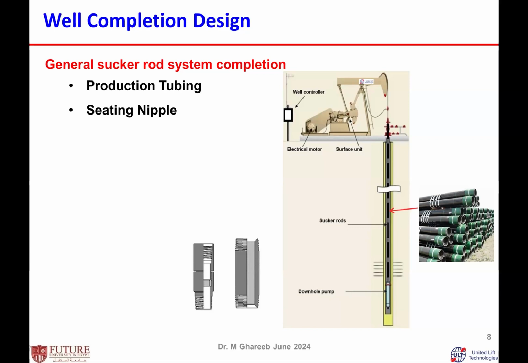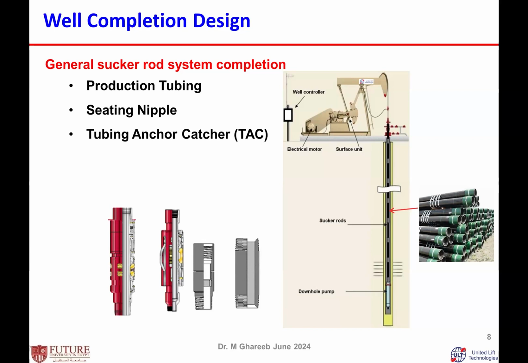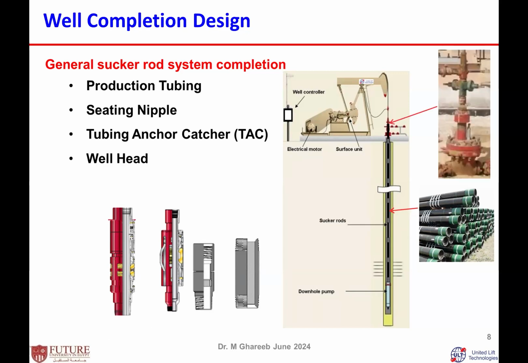This is called the sitting nipple. And in some wells, maybe if the well depths increase, we use what we call a tubing anchor catcher. A tubing anchor catcher is a hydraulic device, like a packer, but without rubbers. You will see what the function of the tubing anchor catcher is. Plus, after that, the wellhead.